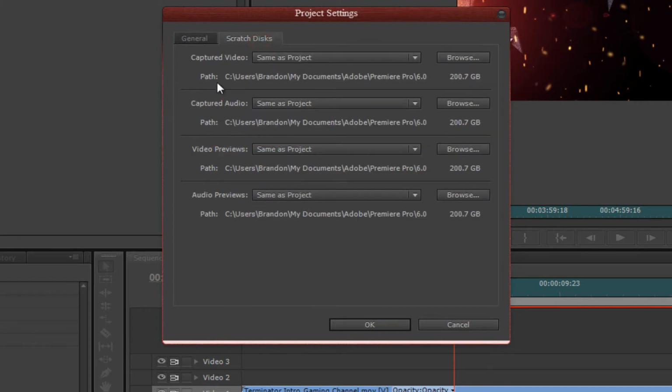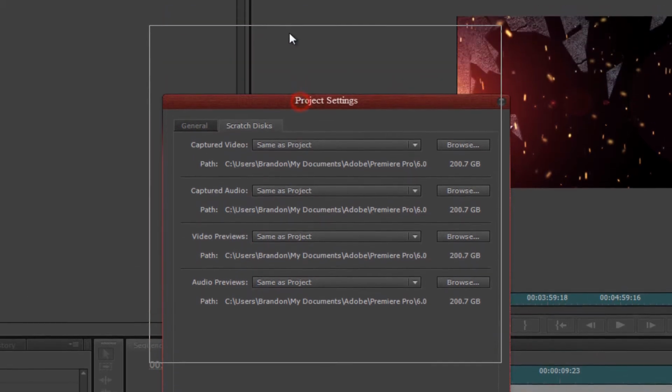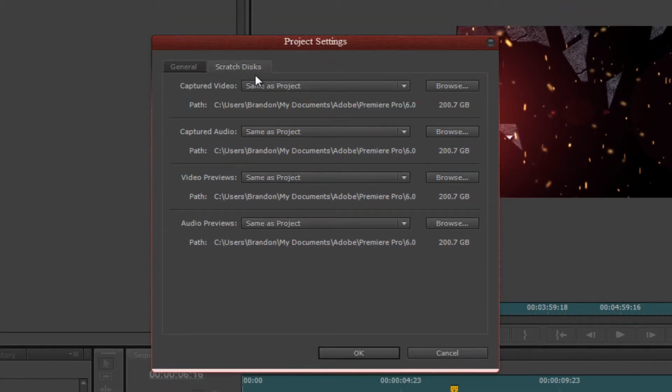If you want to change this, go ahead. If you want to change the scratch disk location, if you know anything about Final Cut, Final Cut 7 for sure, it's similar to that. But if you don't, scratch disk is where all the files are going to be saved. Like your rendering files, anytime you have this red line here, and capture audio, anytime it has all that, it automatically saves it. So it takes some space on your computer. So probably put it onto an external hard drive so you can save some space on your computer, and so it doesn't take too much space.